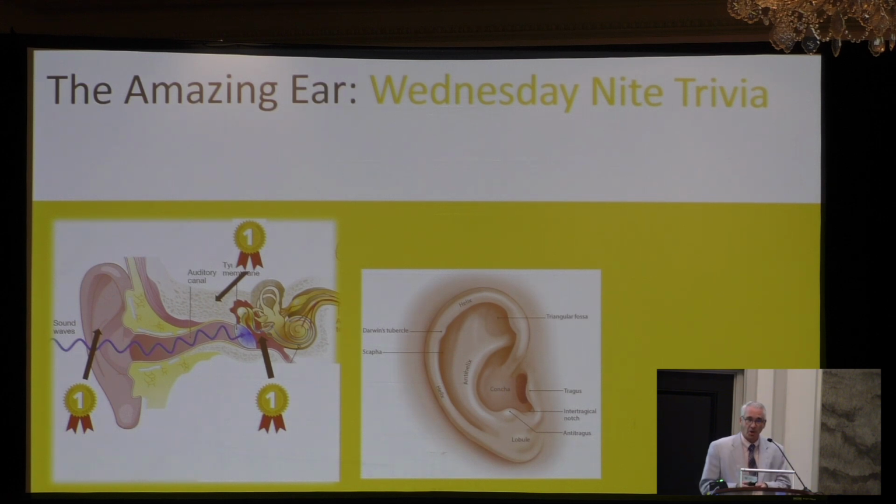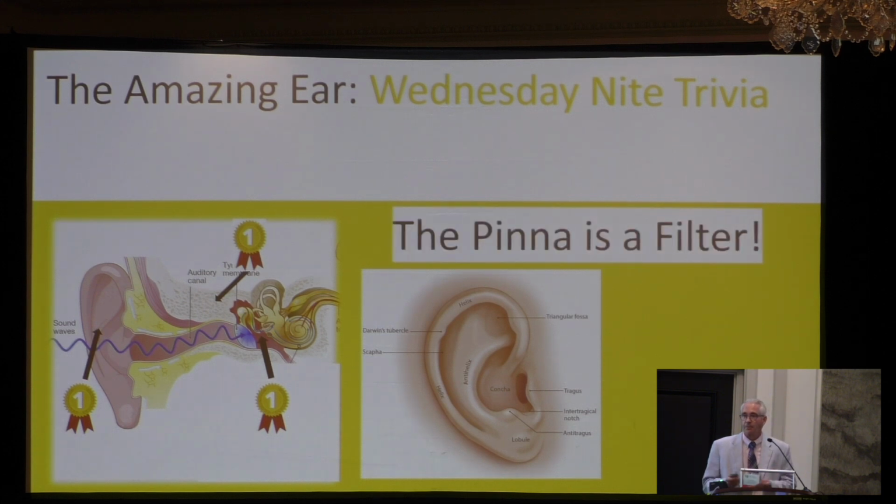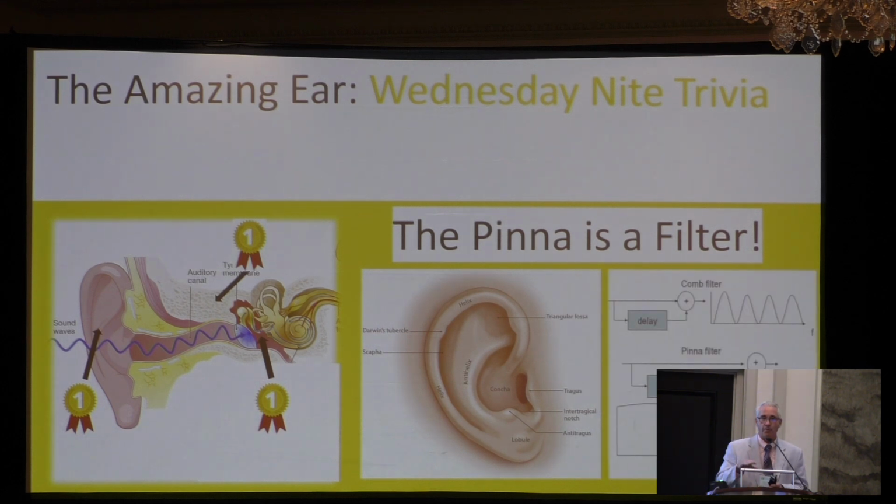Pretty neat. It's a little hard to get a print of someone's ear, it would be a little tricky to do that, but if you could take an image of it, it would work just as well. Furthermore, for the engineers in the crowd, and we may not have a lot of engineers in the crowd, the pinna functions as a filter. The crevices and cavities delay sounds from some locations or sources in space relative to others, and that delay and add network functions as a comb filter. It changes the spectrum, like you see on the bottom of this figure, and the peaks and valleys look like the teeth of a comb. So it's called a comb filter.